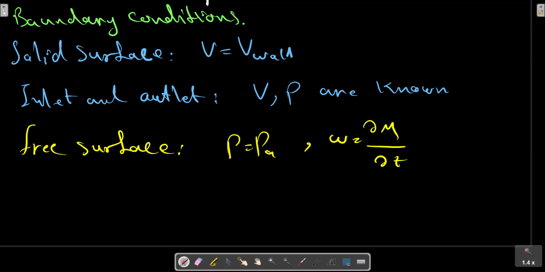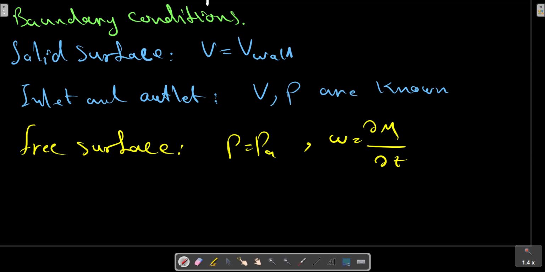Later, usually in another course, we can solve for the temperature distribution from the equation of energy, which depends on velocity V through the dissipation, and the total time derivative operator D on Dt.